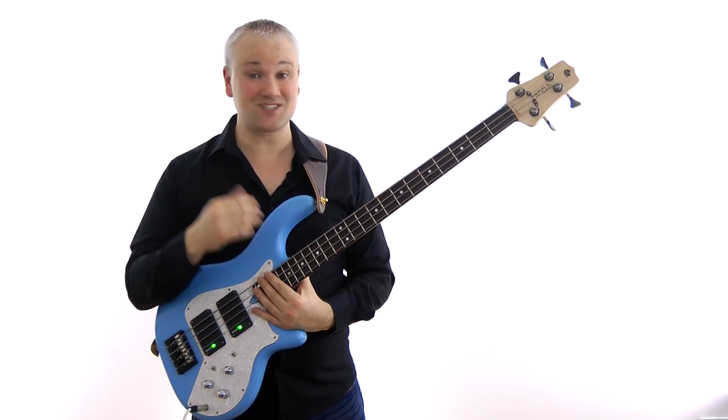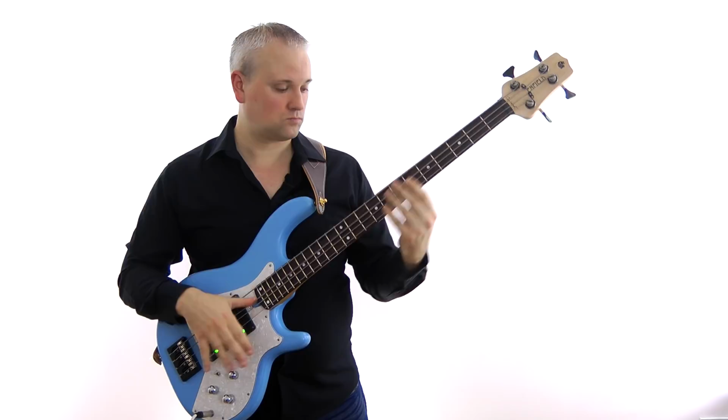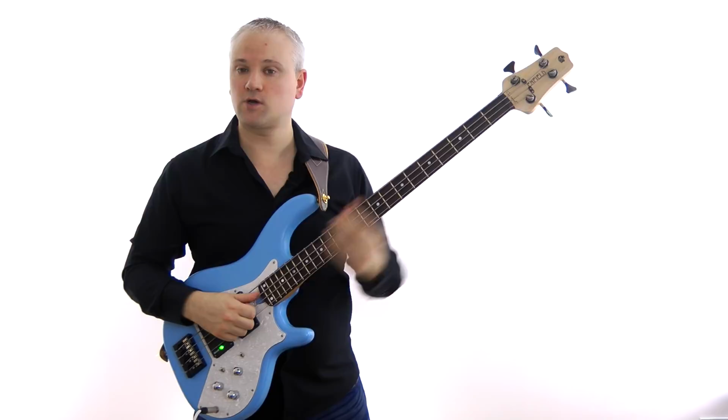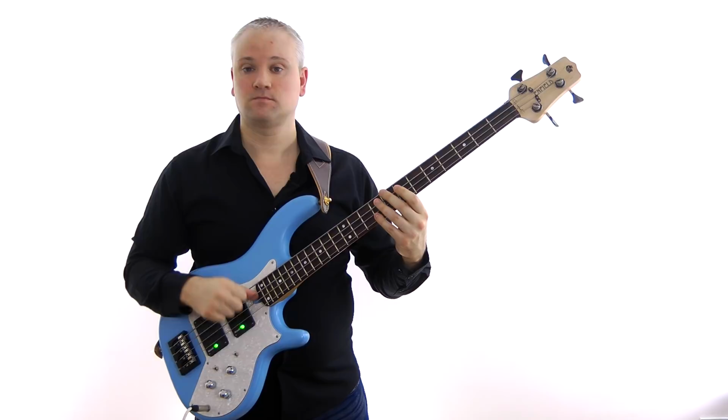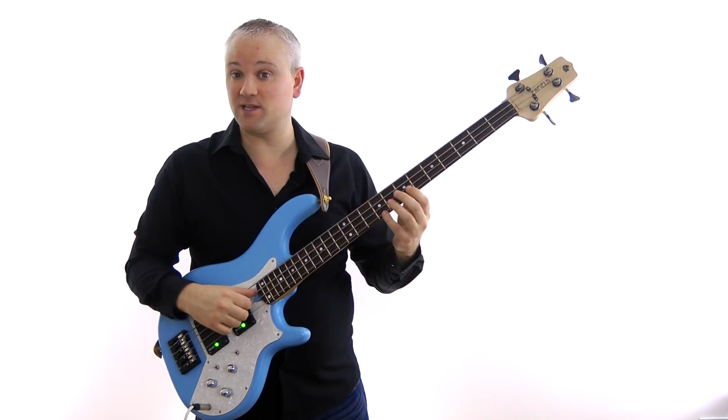So it's going to sound like this. Okay, so we're pretty much keeping a constant motion with the hand. So you could just start by just playing that chord, two hits on it, down, up, and then just ghost notes for the remainder.